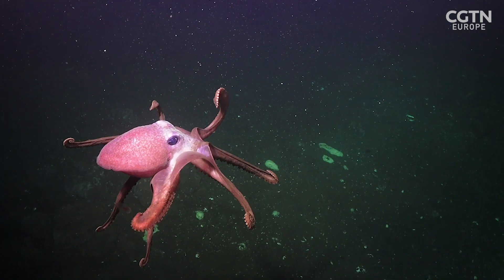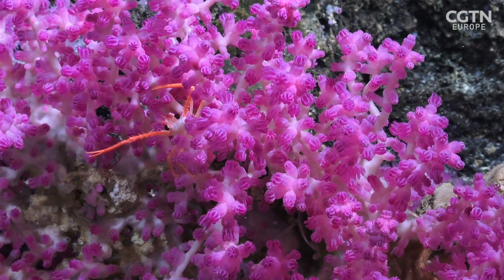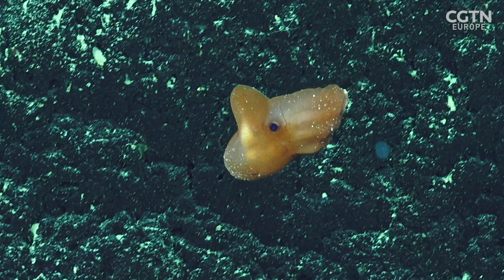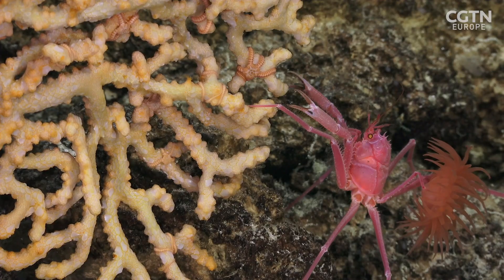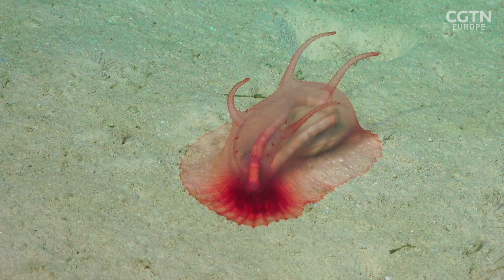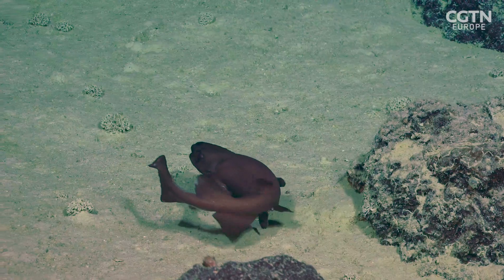To actually see things at that depth you need light, as it is completely pitch black. We needed to turn on very strong strobes. Of course, there was lots of colour — all the animals had lots of different colours. It makes you question why nature has created those vibrant colours when there's no light down there. There seem to be a lot of animals coloured red in these deeper oceans — deep amphipods, crustaceans, some Dumbo octopuses — a deep, almost scarlet red. We know that the red wavelength is absorbed very quickly, making red one of the really good camouflage colours — it guarantees you'll be completely invisible.